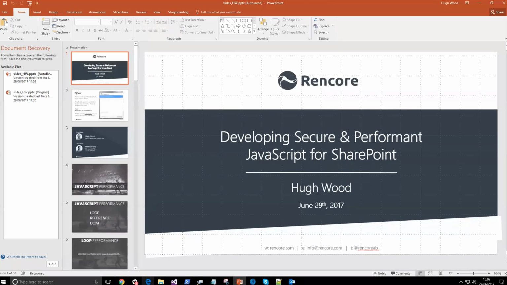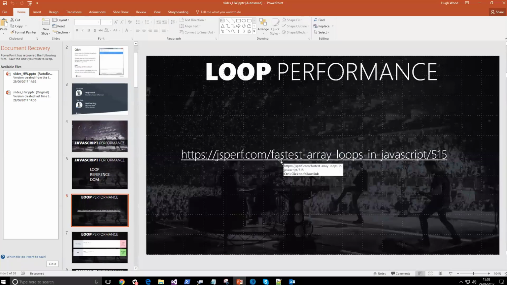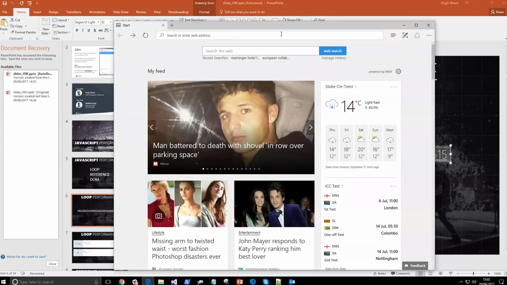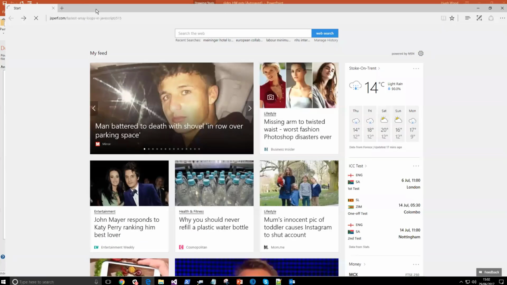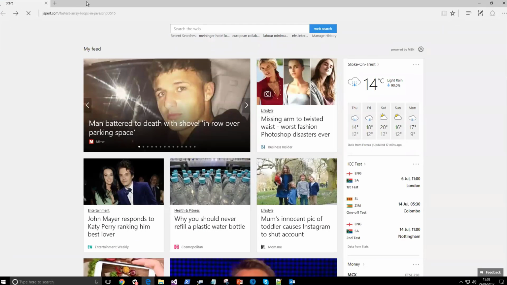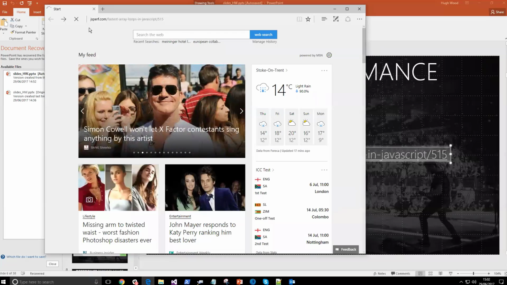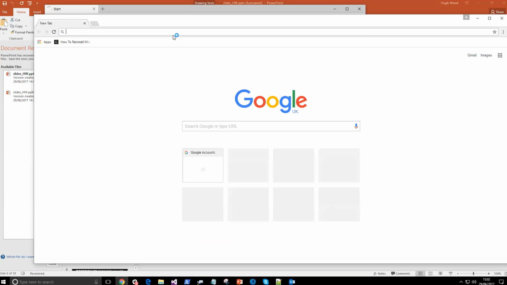So let me just relaunch PowerPoint. Copy the link. So, today's news in the UK as we load this site up. Now I'm going to use Edge first, but I'm also going to get the page loaded in Chrome.